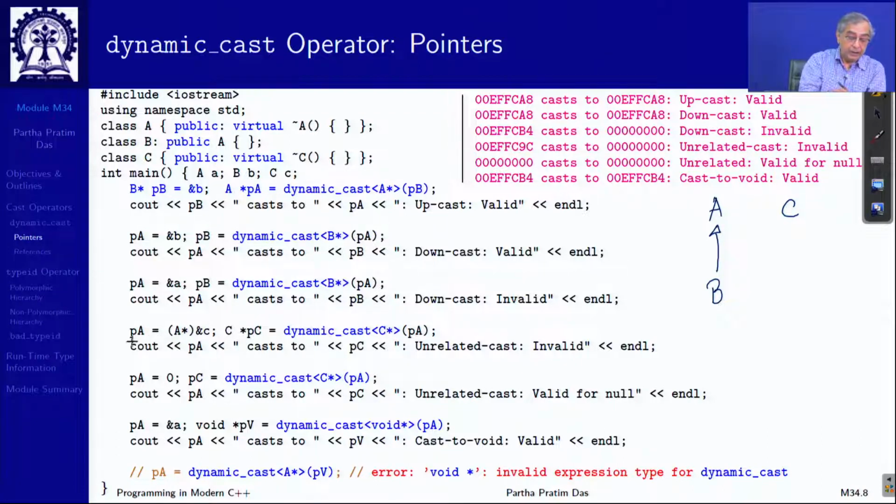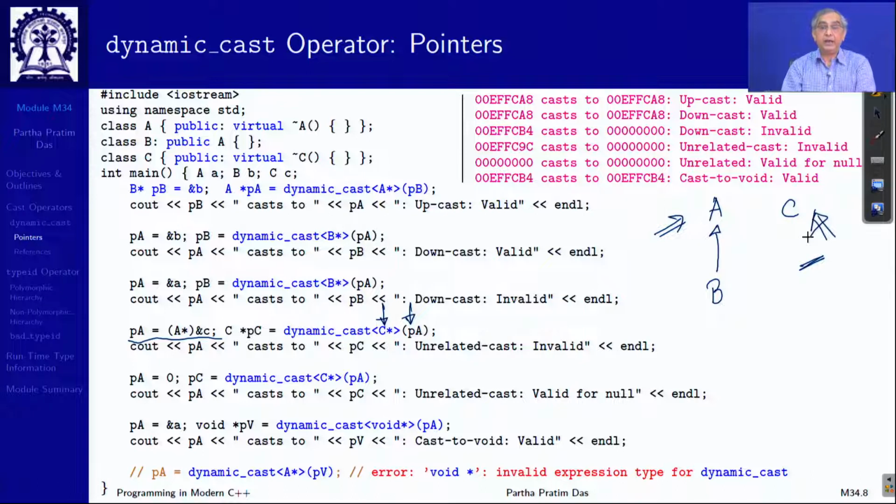The next example, the fourth, is where I have taken an object of the unrelated class C and put it in a pointer. Now, from this A pointer, I want to check whether I have a C type object, but they are unrelated. As you can see, A and C are unrelated classes.